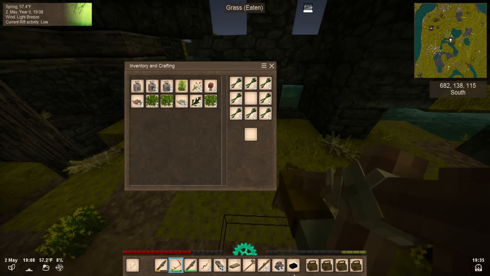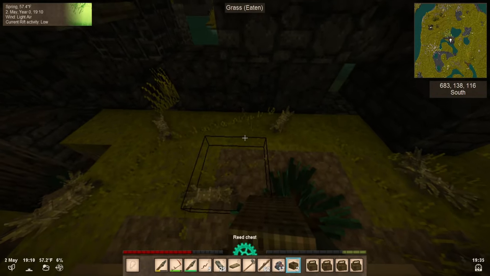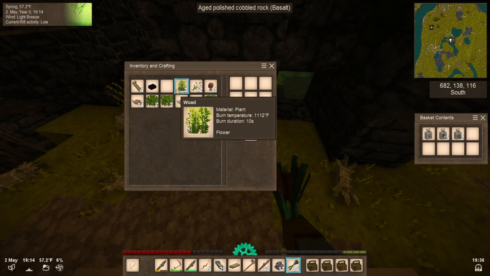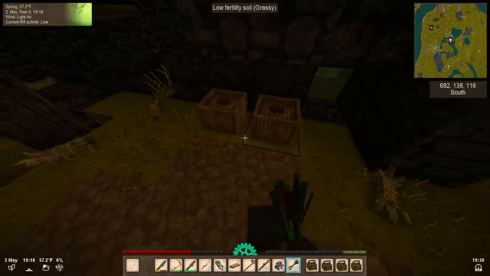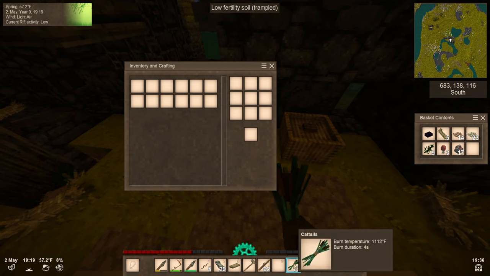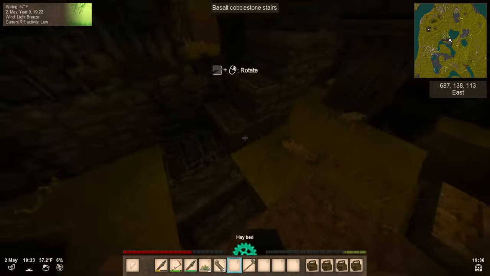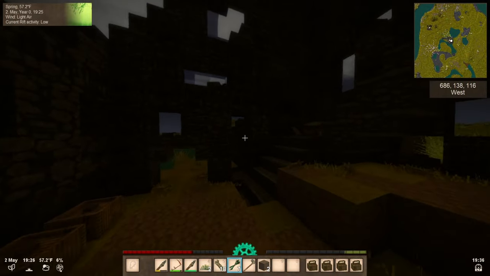Reed chests. Okay, made two reed chests. Fantastic. Okay, so. Just gonna move all our plants over to that one. And we're going to put our bed down here. And this is our home for the foreseeable future.